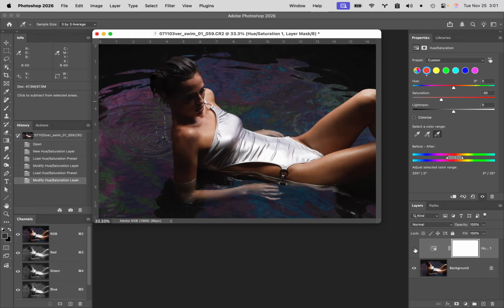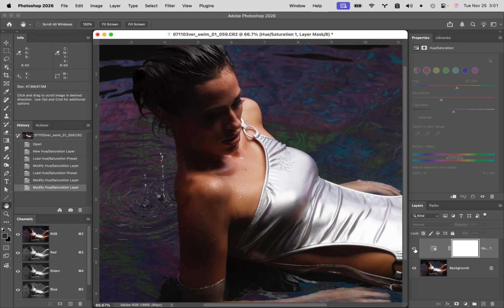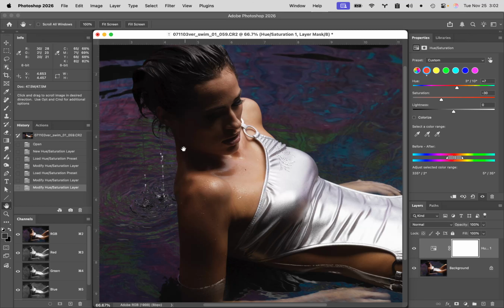To see what you're really doing, you can use your highlight. You can turn this on and off, and you can see you're pulling a lot of that super red saturation out of here. If we zoom into this, again, it's extremely targeted. It's only impacting that area of her skin. You can also shift the color a little bit if you feel like it's slightly too red. We can actually pop this up a little bit. So it's an extremely targeted adjustment. But doing this trick where you really crank the saturation and the hue all the way up to give you a preview of the area that's going to be impacted is really, really invaluable to do this with.